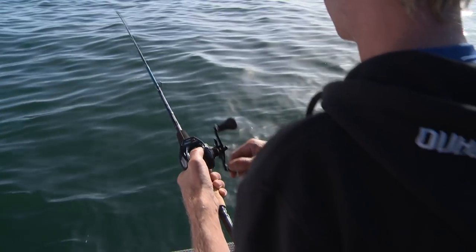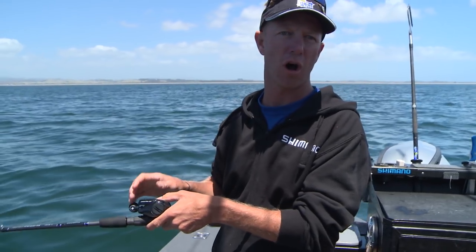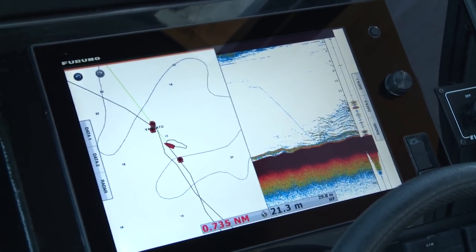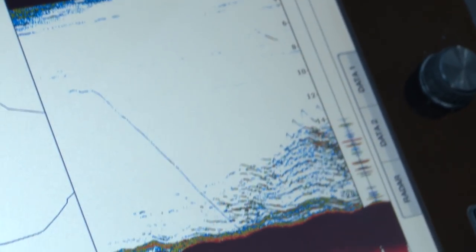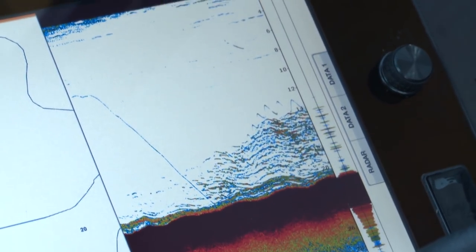A nice bit of kit. I'll just put it up on some more sign — I can see my lure, I'm a little bit high so I'm just letting it down. You can see that jiggling up and down at the top of the bait — that is my Ingetsu jig wiggling up and down just on top of that shoal of baitfish.